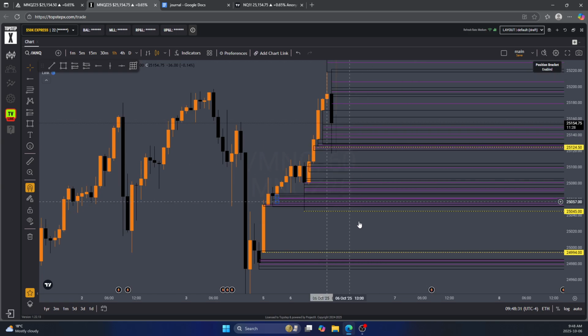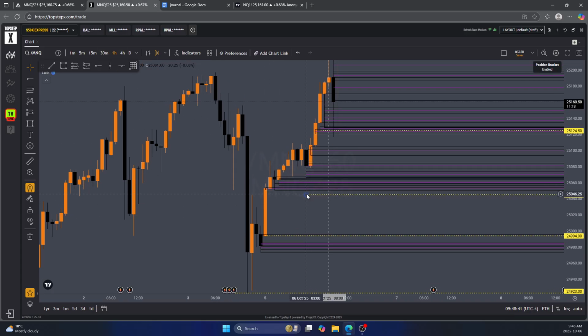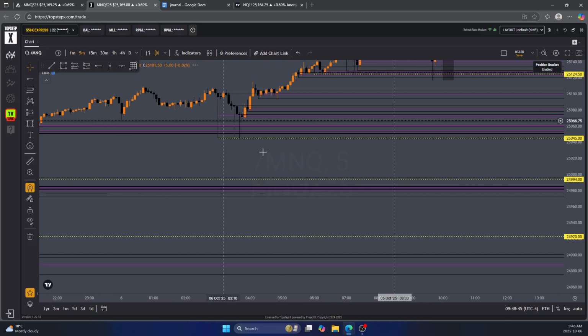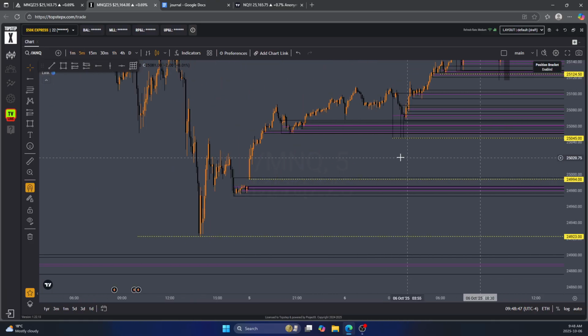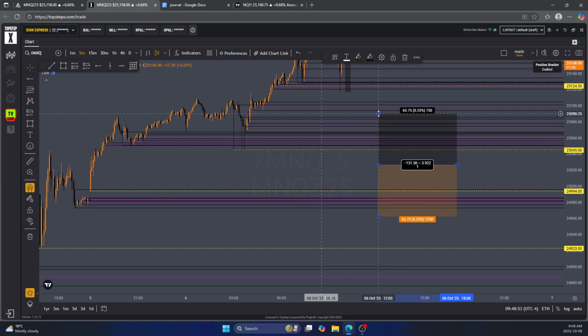So I would be looking for shorts in this draw only when we'll be having good displacement towards this draw, right? So we got a low, plus we got a gap, but the gap already got respected. So I doubt that we're gonna come right here. But we do got this, which is the new week opening, which would be an amazing draw. But this is only if price has a setup like something like this, right?